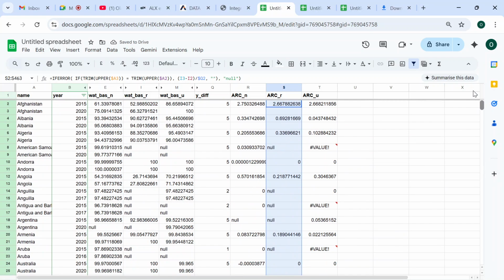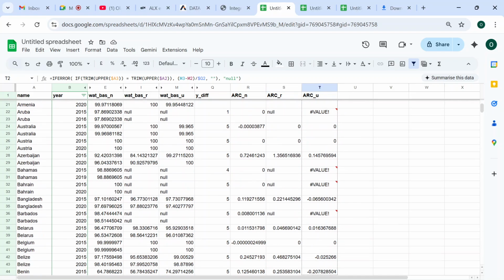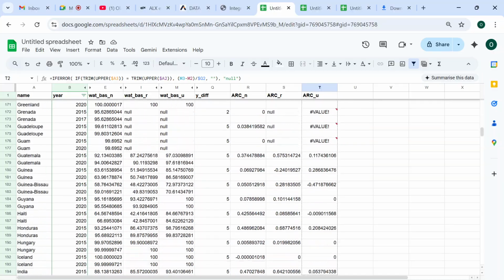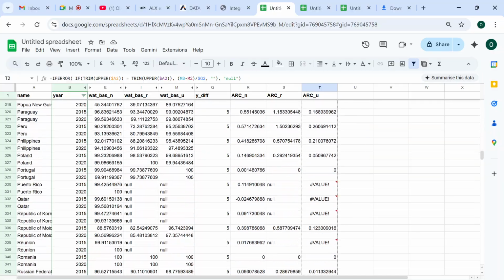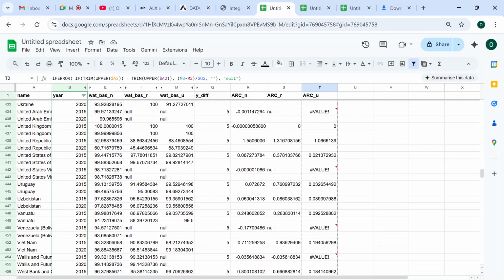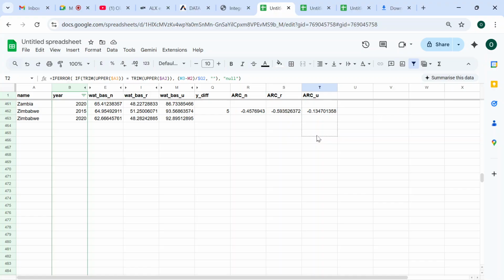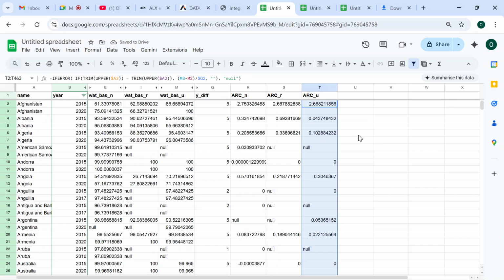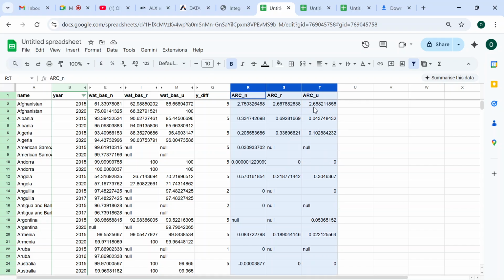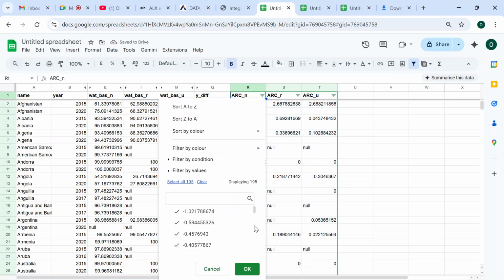We go up again and do the same thing here. So now we've been able to remove all of the errors. Just to confirm, let's filter to see if we still have any value error.